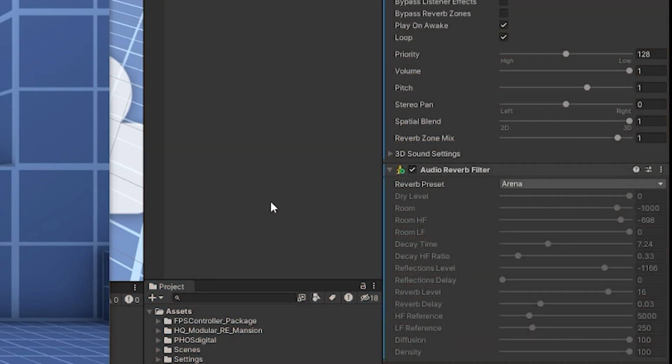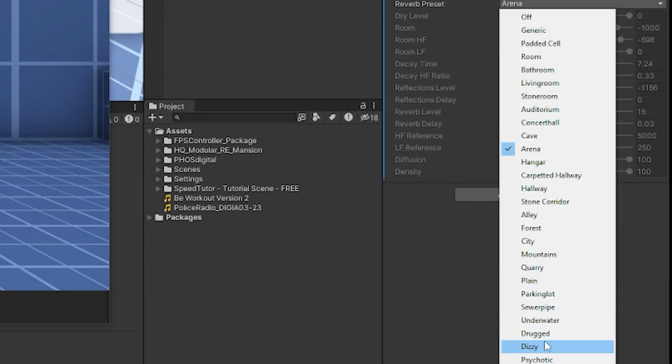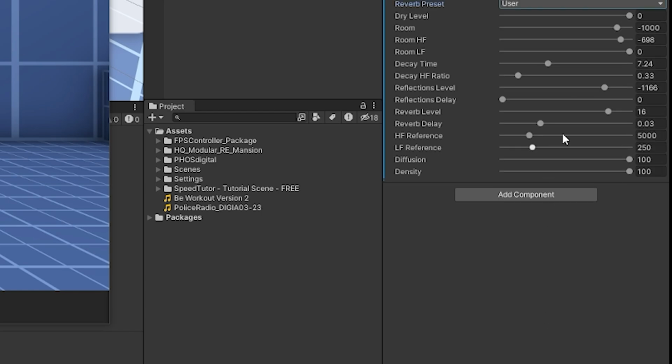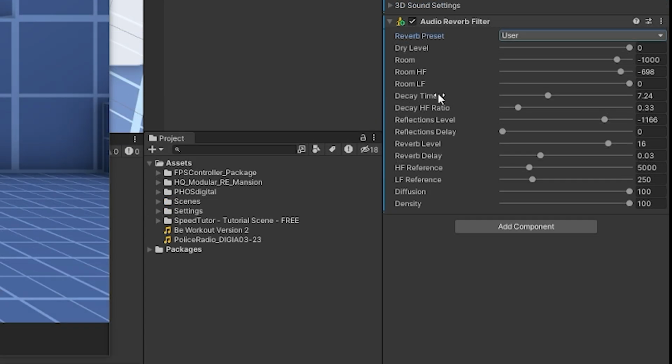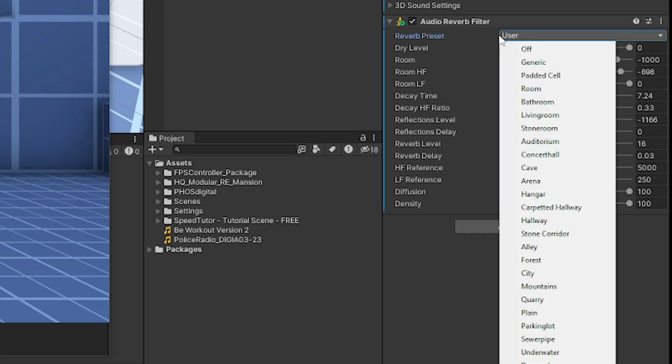Now, as you could hear, I was swapping between some different effects that you could use, and it's got a whole bunch, whether you need dizzy, underwater, and a specific area. And of course, you can set your own user-specific profile if you need to affect any of these levels. So you can set how much reflection it should have in the room, reverb, diffusion, how much density, and what sort of effect you're looking for. And these presets are really good.